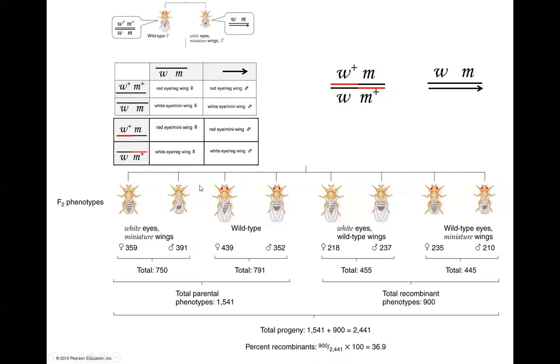These flies are said to have recombinant phenotypes, or honestly, just a shortcut, we call these flies recombinant, because the phenotype with respect to these two genes that we're interested in is going to be decoupled from the parent. So it doesn't matter what you start with, doesn't matter what the original state was. What is important is in the F2 offspring, whether the traits are going to be coupled or not. So these do not match what happened in the original parent, okay?